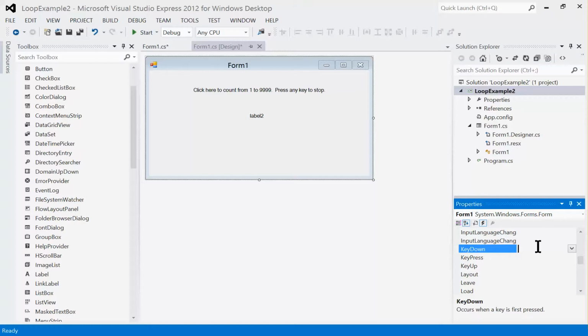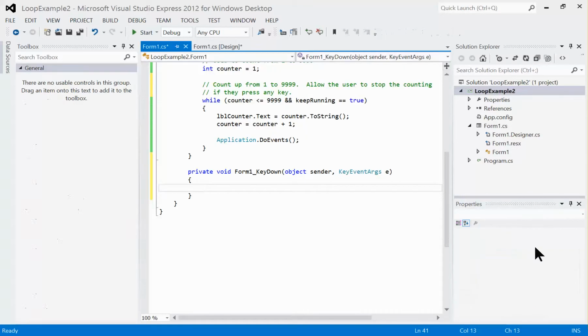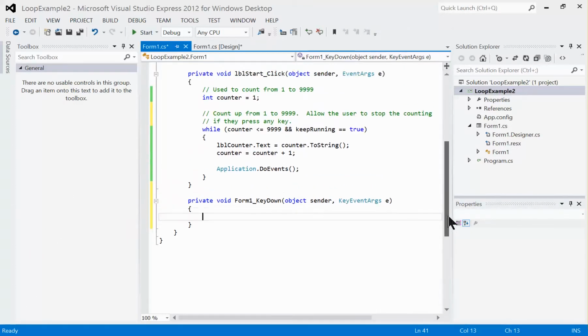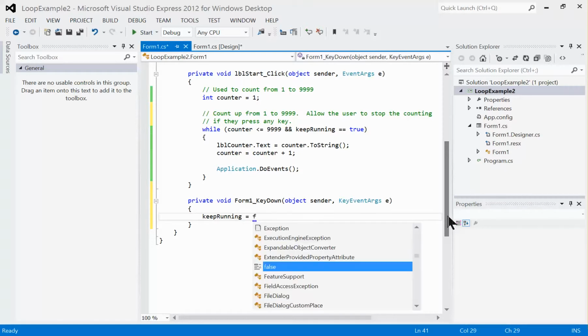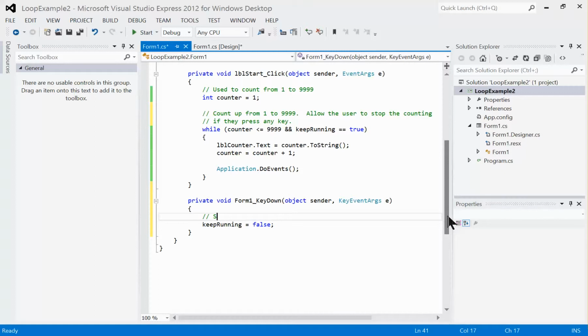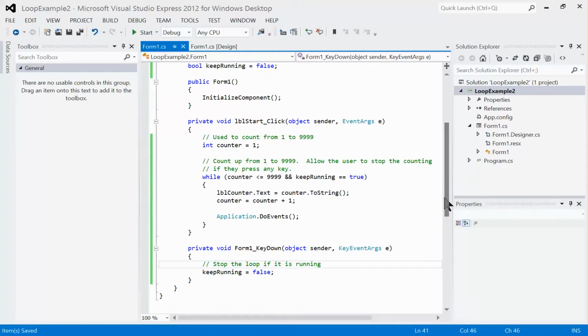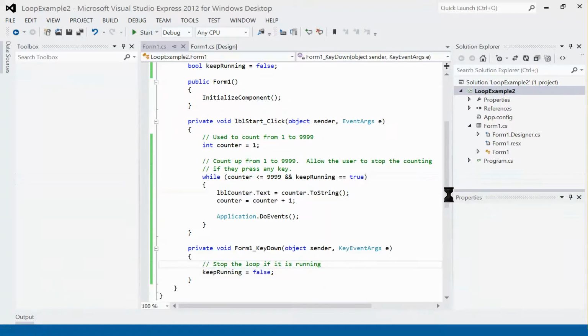So here it is. I'm just going to double click on that little white space beside it. If the user presses any key, I'd like to set keep running to equal false, and that should kick my loop out. So I'm just going to say stop the loop if it is running. So there's my code. I'm going to try and run it.